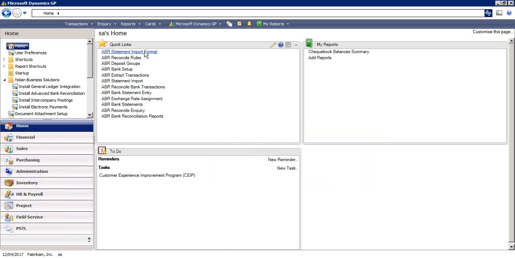And then you've got your statement import, which is the process of actually automatically running the statement into the reconciliation window, of which you can delete if you wanted to and re-import if something had gone wrong during that process. Then you've got the reconciliation, where you can allow the system to do the proposal and match off based upon the rules on the bank first, then the company rules, which is by date and amount.